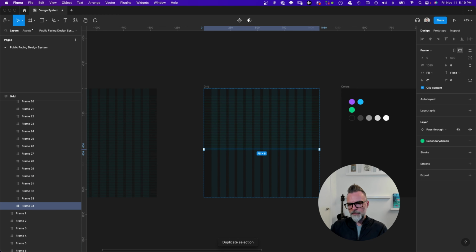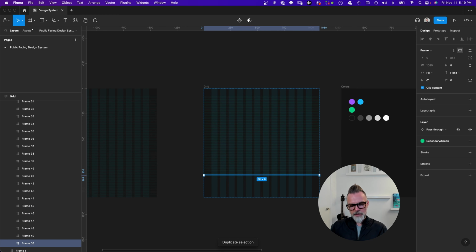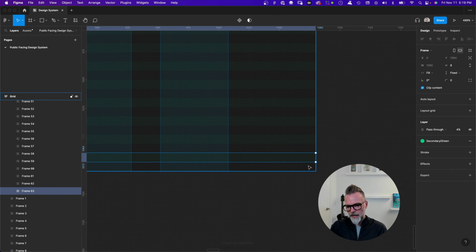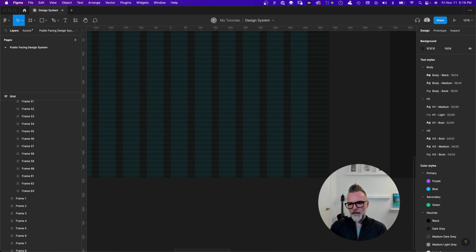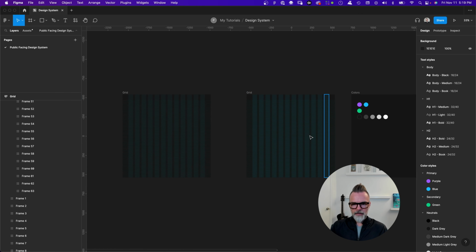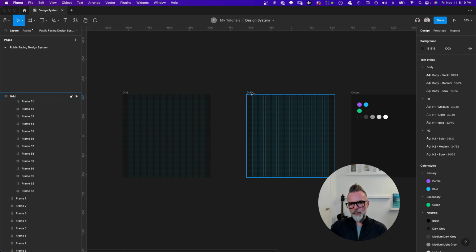Just hold your command key and your D key until you get down here to the bottom. And that looks like there's exactly 8 pixels left, and there is. So that is how we've constructed our grid using auto layout. And we have a complete auto layout page now, which is great. That'll give us a lot of flexibility.